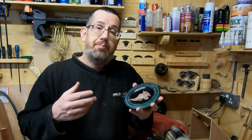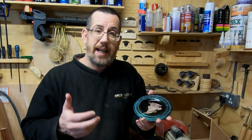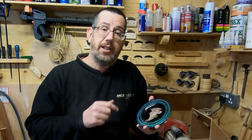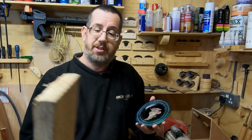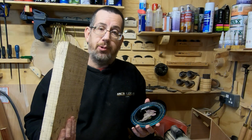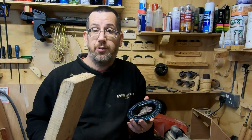However, the real point of this whole project was to show as a demonstration again. It's Sunday today and it was last Saturday week, so it's a week ago yesterday that I bought all the wood from the sawmill. And I started off with a slab of oak, a bit like that. And that day that I bought it on the Saturday, I laid this on top of my radiator in the shed here for 24 hours.